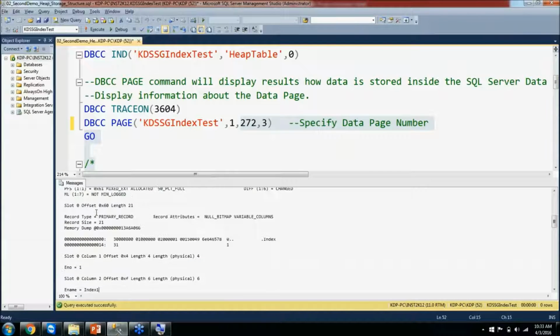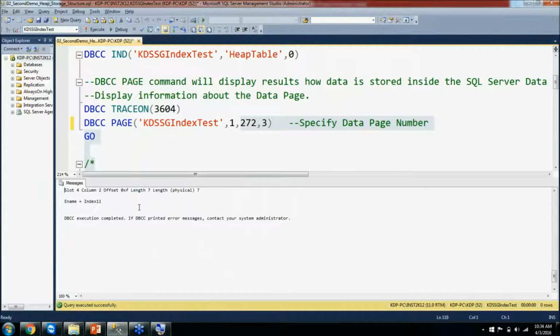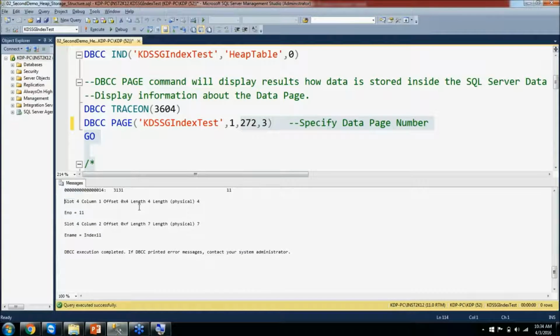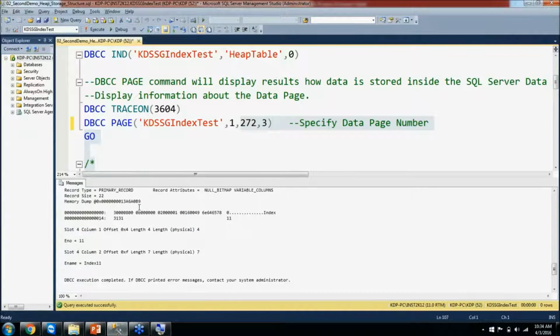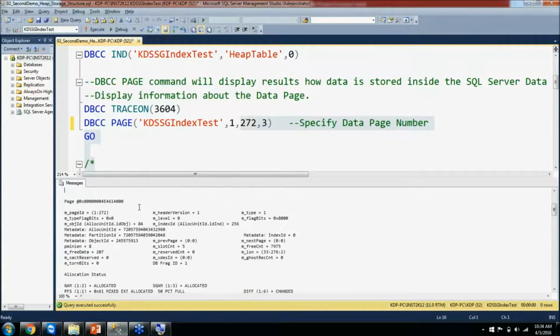The very important point to see is slots. There are slots in every page. One slot represents one row. If you have 5 rows, you should have 5 slots. In our case, we have 5 records inserted, so it starts with slot 0. If you keep scrolling to the end of the page, you will see slot 4, because every slot count starts with 0. So 0 to 4 is 5 records. So in our page now, we have 5 records. This is the dump of a data page.